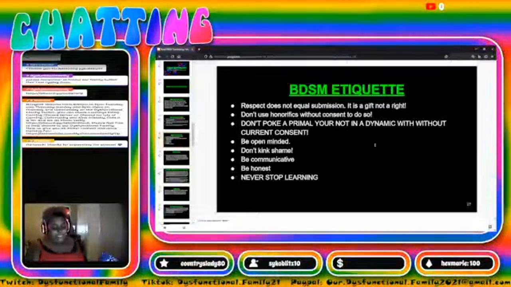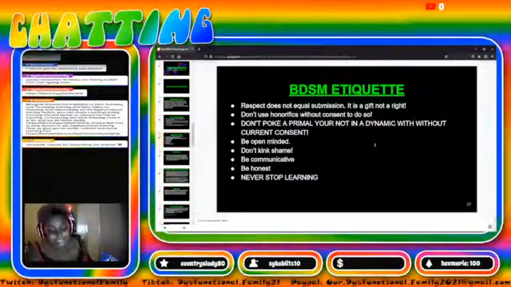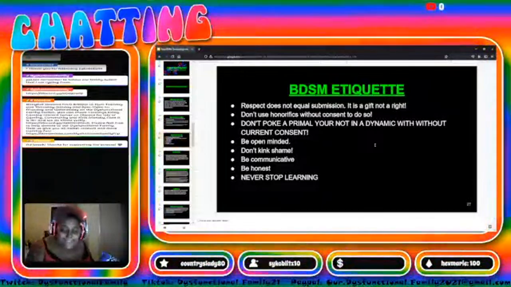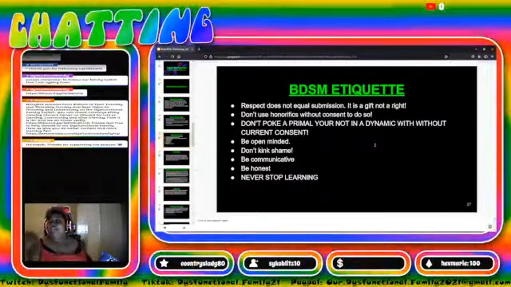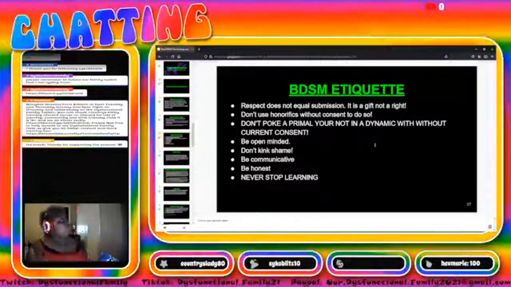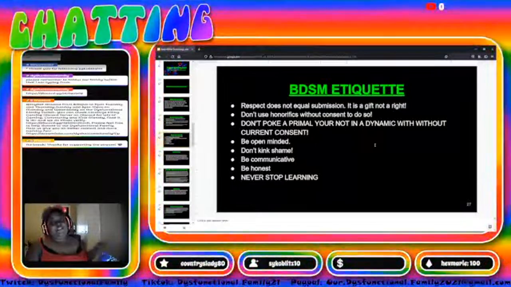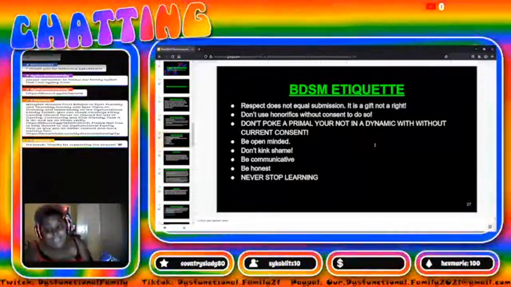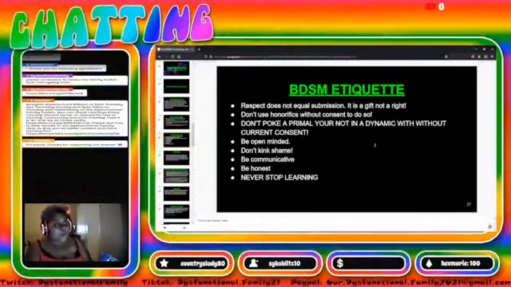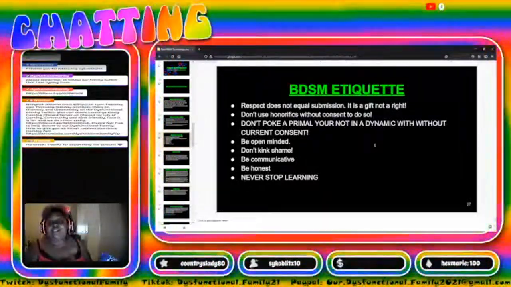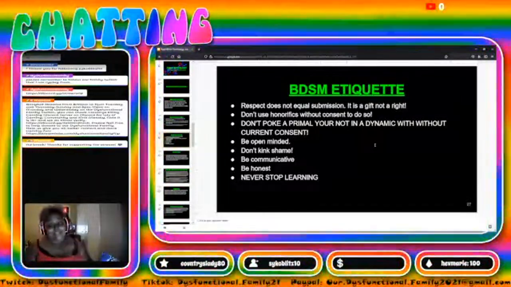Not only does it look bad on me because it looks like I have no respect for myself or for them, I'm breaking consent. I do not have consent to poke Country or Country's lady. So I really want to reiterate that. It's not a joke. When we say don't poke, we really do mean it, guys. Consent isn't something I joke about.